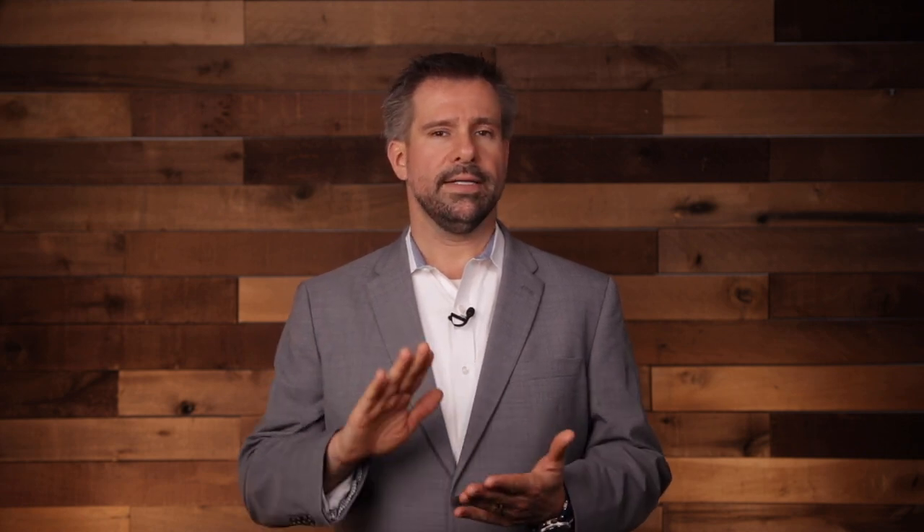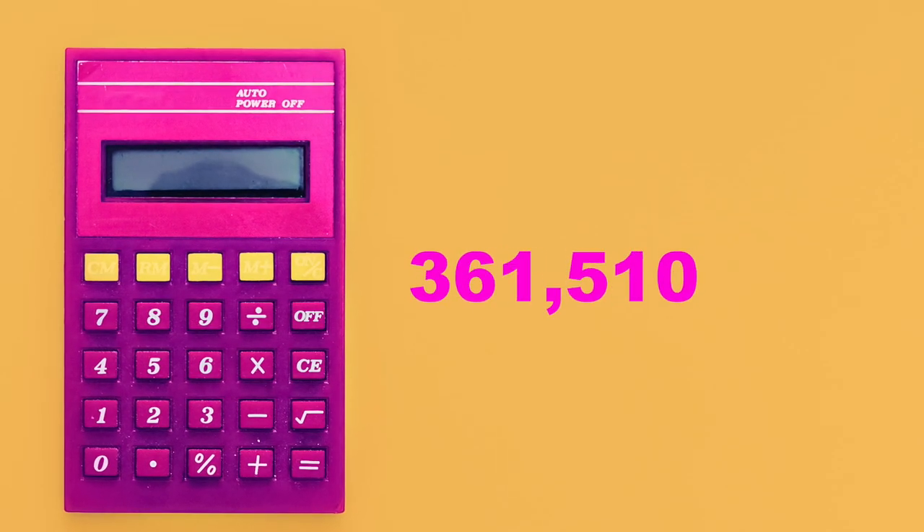As I discussed in a previous video, the particular supplier that we use has a test called flow cytometry that they've had done to find out that after the freeze and after the thaw, there are still over 800,000 viable stem cells. They originally start off with 1.1 million, but they're not all going to survive the freeze-thaw cycle — we still wind up with 800,000 of those.